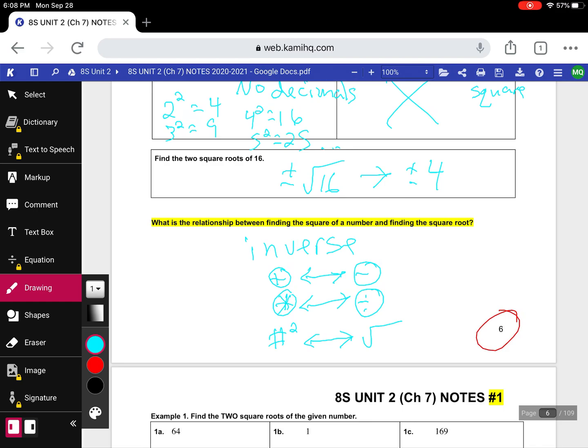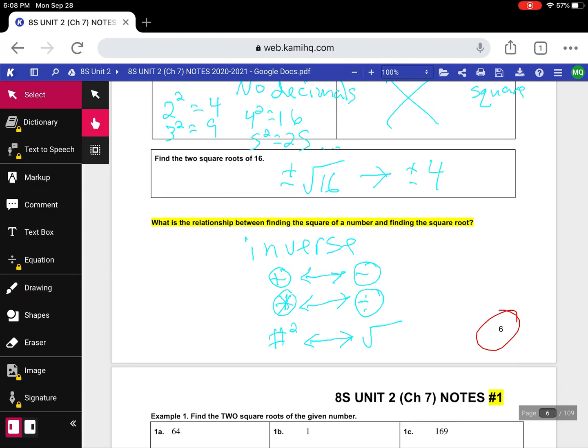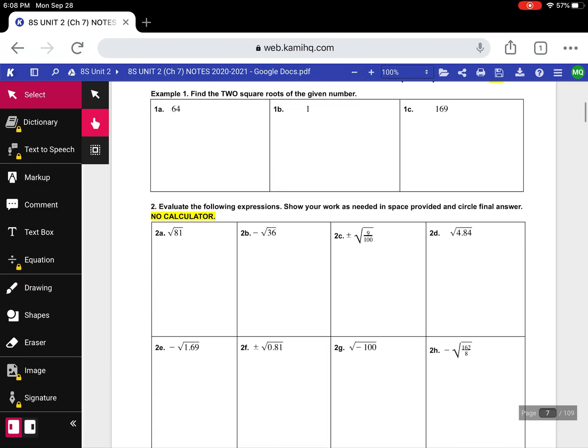If we keep moving right along, before I go any further, make sure that you have that yellow sheet of square roots and cube roots filled out. If you need to have your calculator to do it, that's fine at first to make sure they're accurate, but we will have to have those committed to memory, okay? Moving right along, we're on page 7.